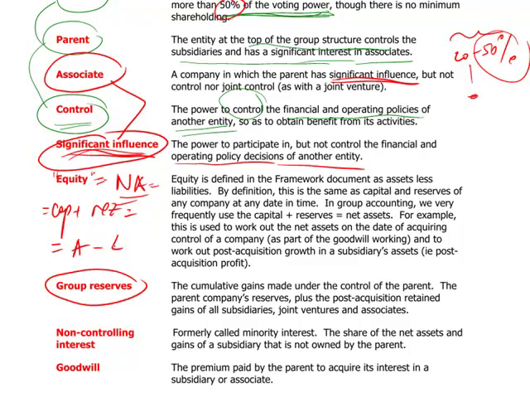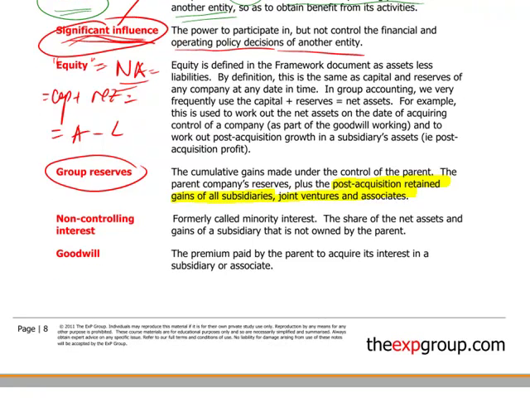Okay, what are group reserves? Again, you will hear about group reserves, and imagine they're the consolidated reserves of the investor, and of course it's 100% of the parent company, but also you add to that all the what we call post-acquisition retained gains of all subsidiaries, joint ventures and associates. So no matter how complex the group is, let's say made up of subsidiaries and associates, you do consolidate all their reserves. You take the parent and all the post-acquisition portions of each of the entities that you have control of or significant influence. If you go to non-controlling interest, it used to be called minority interest.